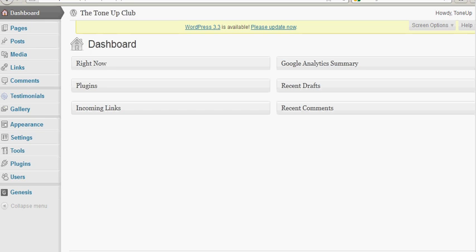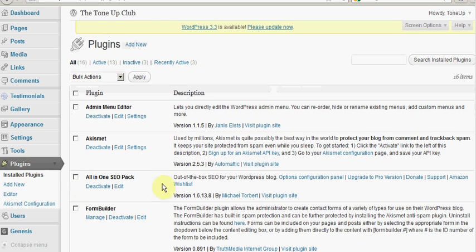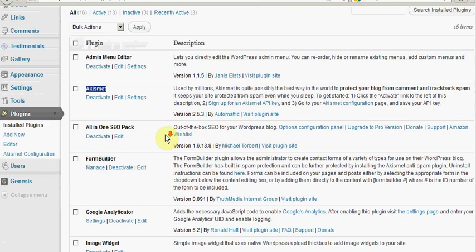So let's talk about plugins and some of these fantastic little tools that you can install to extend your site. So let's look at the plugins that are installed on this site. Here you go. Here's a list of them. So you can see there are some administrative ones, like Akismet, that is an anti-spam plugin. Obviously, you don't see anything on the front end. It's just a little engine that's running on the back end and performing a function.